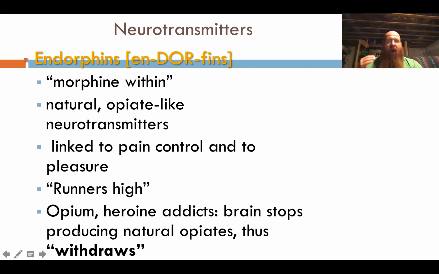You have lost those endorphins, and you feel a lot of pain, and it's next to impossible to feel pleasure. And that is essentially what going through a withdrawal is. Now, eventually your body will realize, hey, things are not going well. Let's go ahead and start pumping up the endorphin level again. But it takes time to get there.